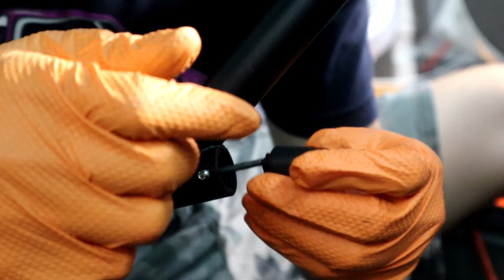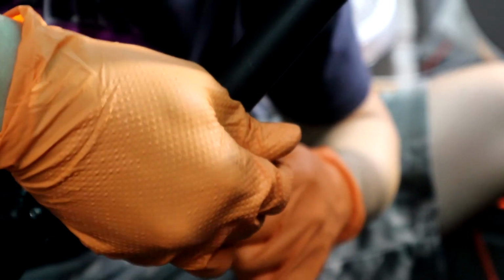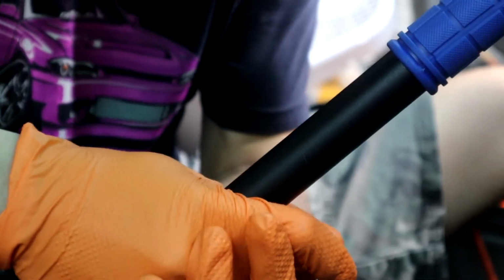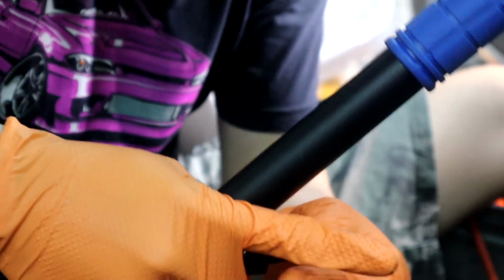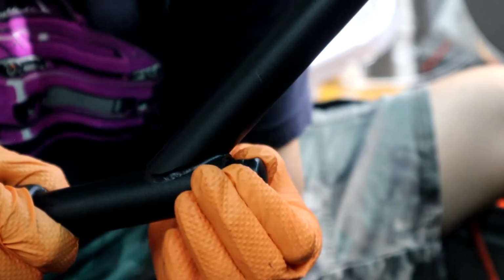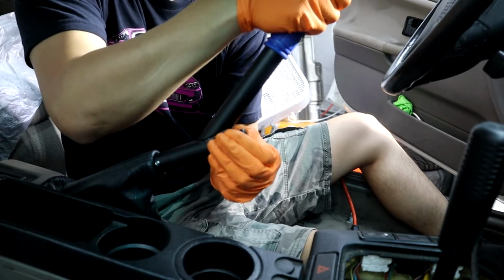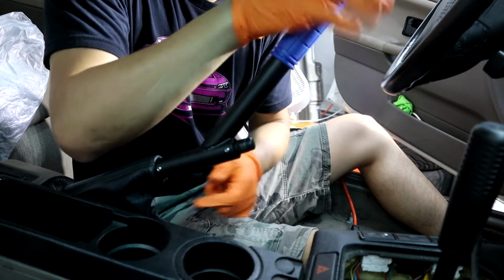Okay. Yeah, now I can feel it. The fitment is just right. Oh yeah, this is definitely gonna stay in. It doesn't even want to pop out. Now I can still pull it out, and then push it in, pull out. There you go.